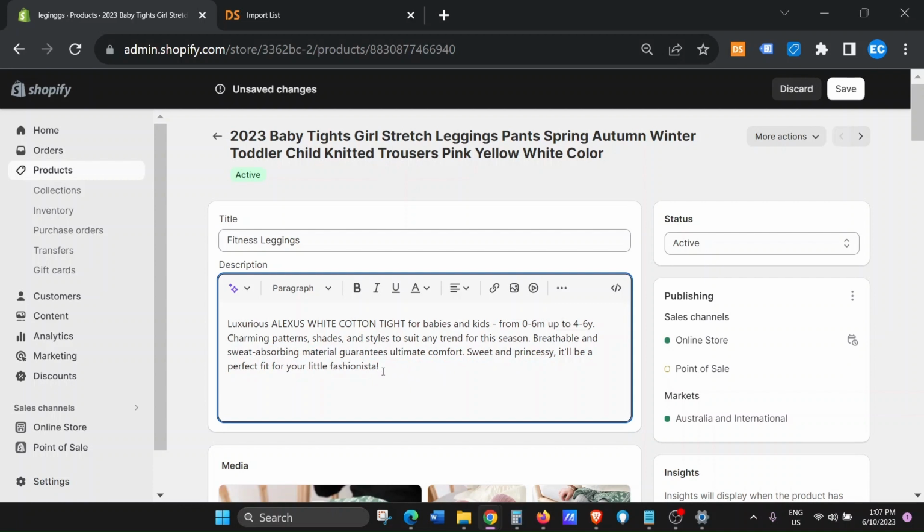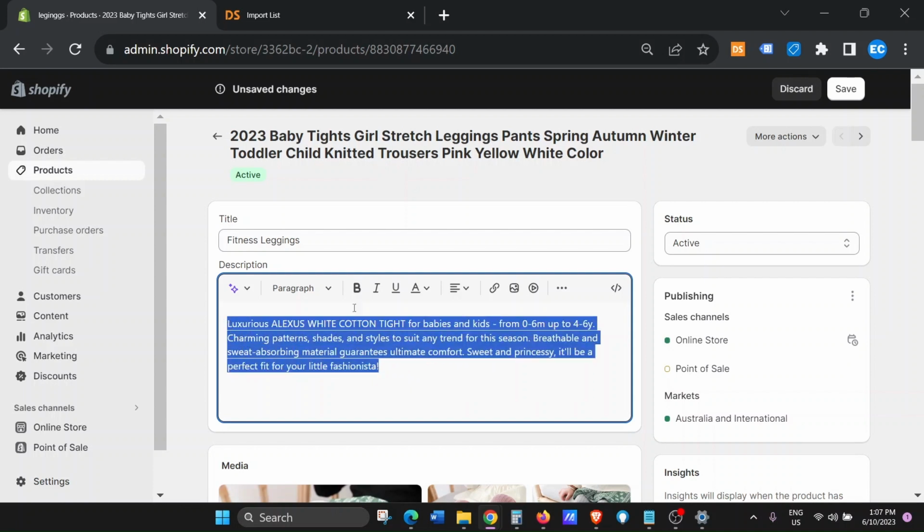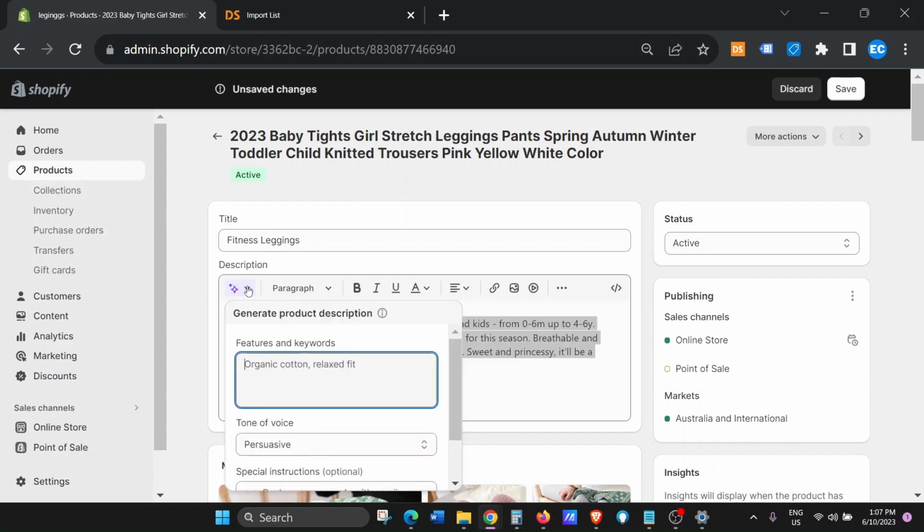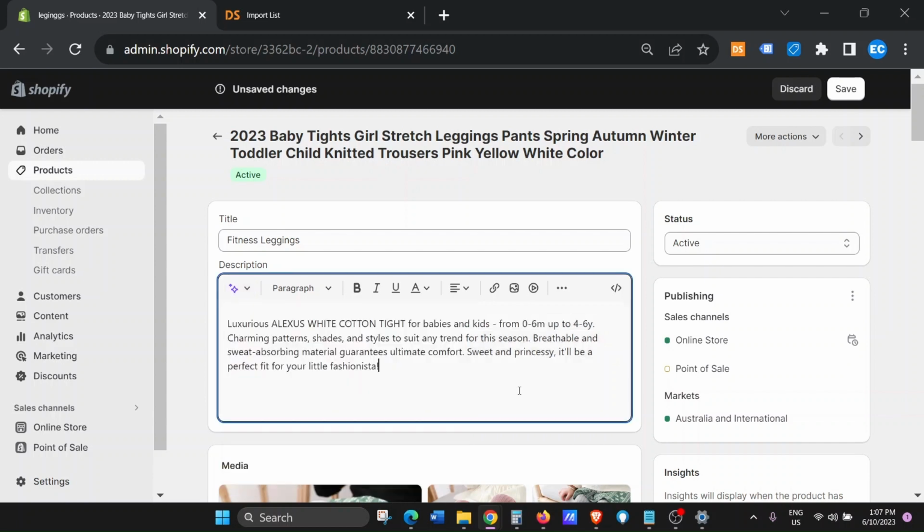If you're not happy with this and you want to mess around with this as well, you just select this again, and then you can further, if you want to extend it, you can extend it, but right now I'm just going to keep it. What I'll do is I will just give it a bit of a space. So I'll just create a bit of a space between the text, and I think I'm pretty happy with this.